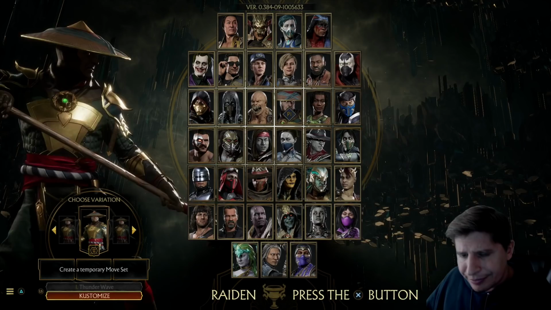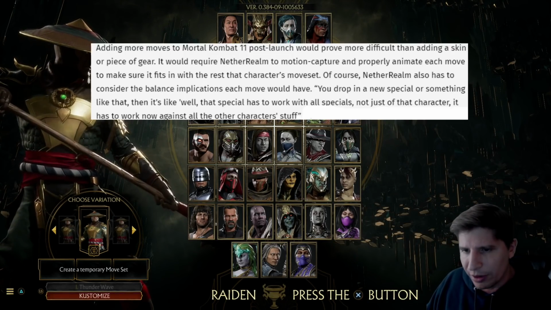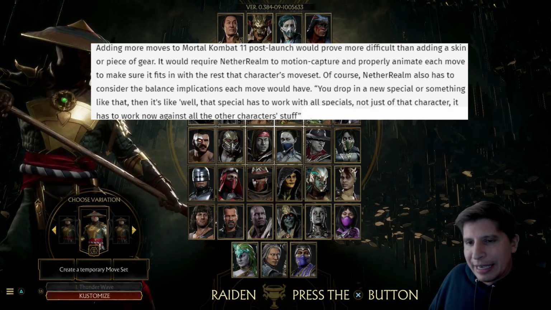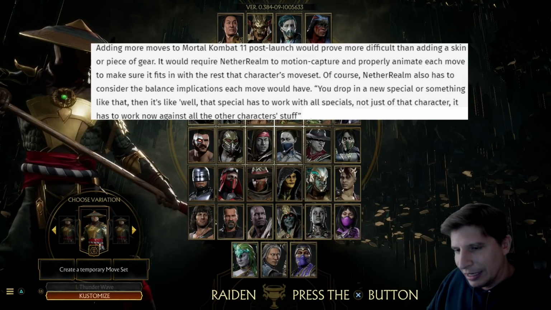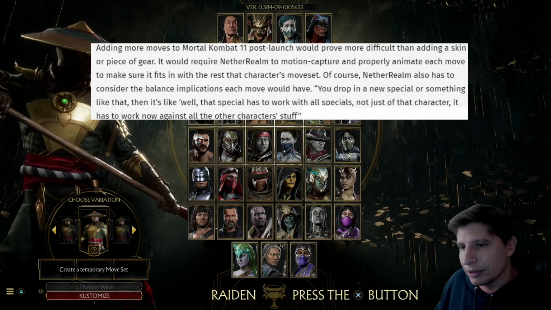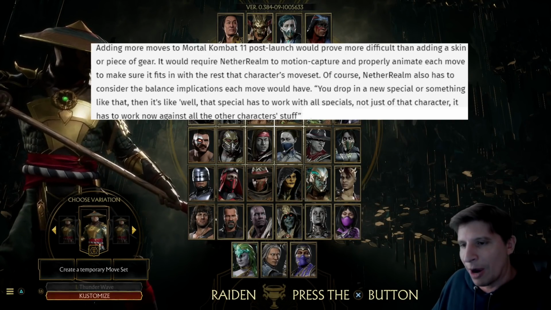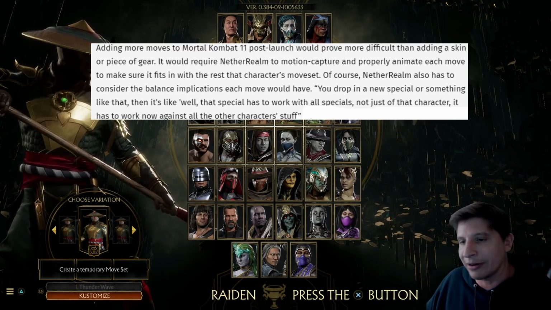And in case somebody says, why not add new moves? Tom, you've talked about adding new moves before. This comes from an article very early in MK11's life, if not maybe a month before it. This was done when they were interviewing different designers and different people in the studio. Adding more moves to Mortal Kombat 11 post-launch would prove more difficult than adding a skin or piece of gear. It would require NetherRealm to motion capture and properly animate each move to make sure it fits in with the rest of that character's moveset.